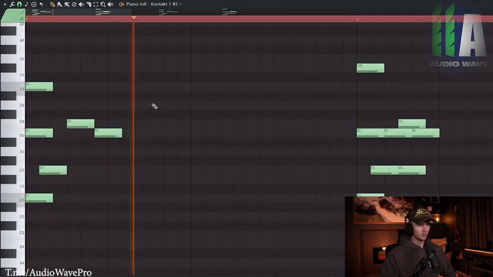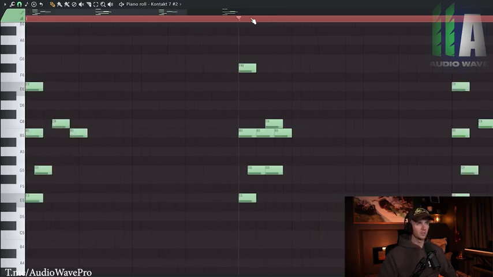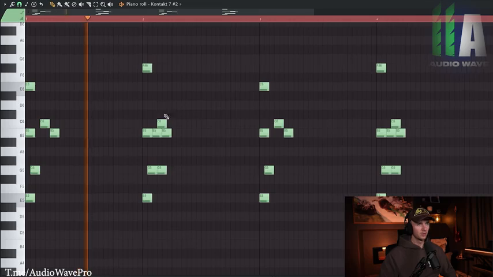So we've got this. And then in this section, we've still got the E minor chord, but I just brought the middle note down. Again, taking advantage of those half steps, but just creating a bit of a different vibe. And then I brought this up an octave and then played around with the notes there. So very simple notes, but that's all it needed. And I made it like this because I intentionally wanted to speed it up later on.